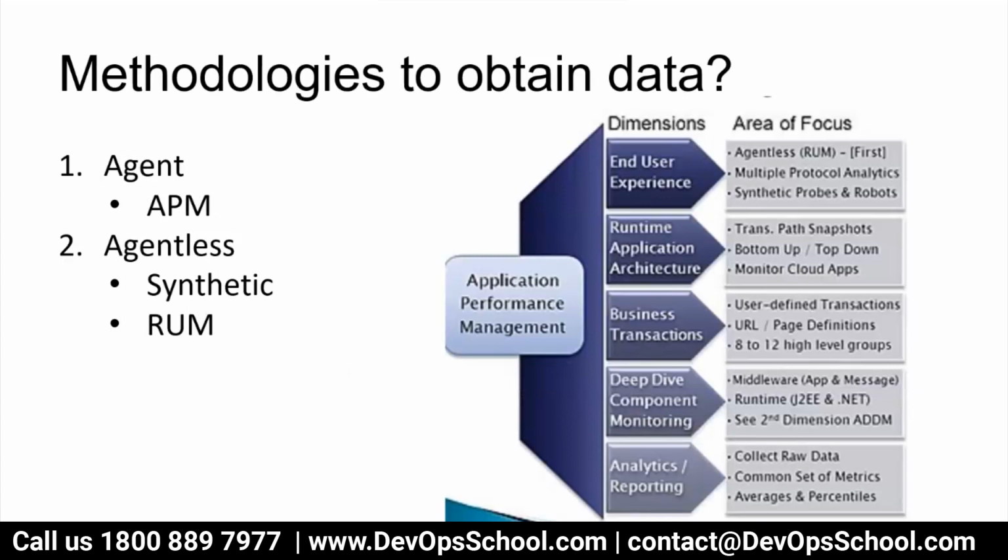But we do have agentless also. That means synthetic and RUM, where we don't go inside the system. Mind it, we hit the IP address and port number and do the stuff. So with agentless, you can do synthetic and RUM. I'll try to complete synthetic today and so on. Okay, so these are the things.